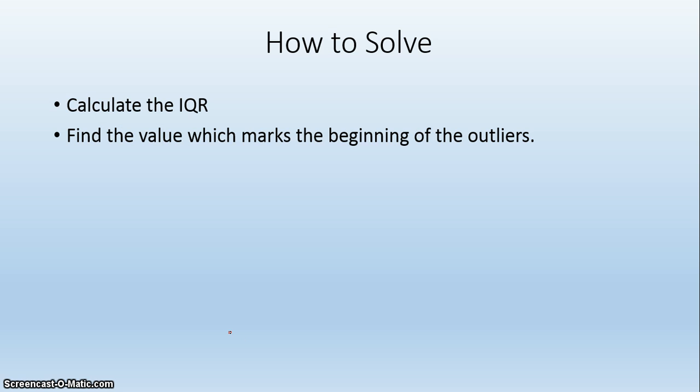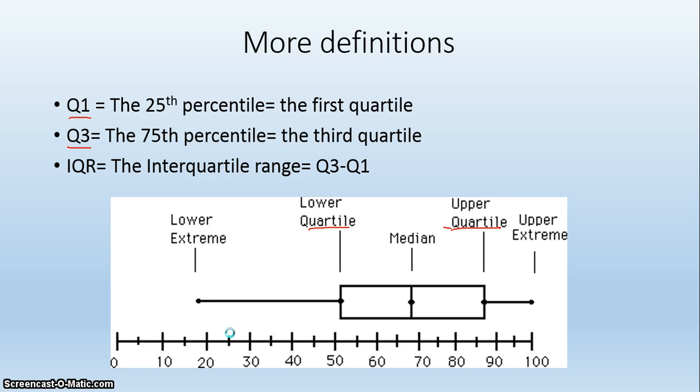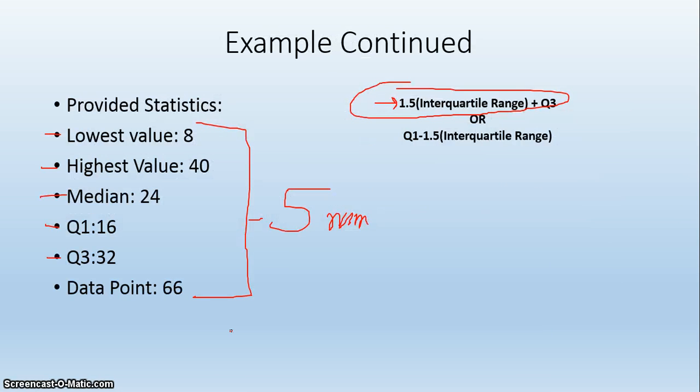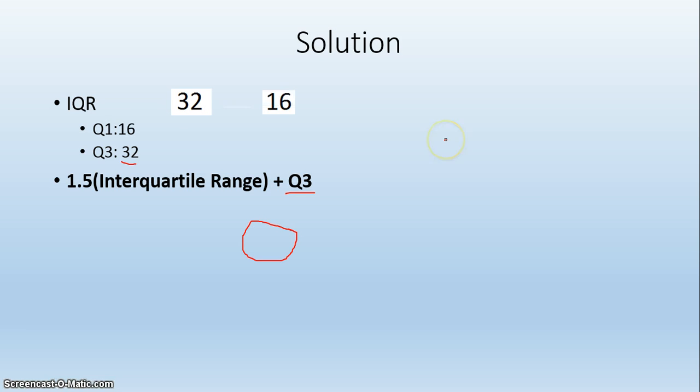So I'm just going to go back real quick and make sure you understand the most important thing from this brief PowerPoint. When you're given a box and whisker plot or a 5-number summary, and you have to determine if a data point is an outlier, you're going to use the IQR definition of an outlier. And remember, if your data point is greater than the median, you're going to use 1.5 times the IQR plus your third quartile. But if your data point is less than the median, you're going to subtract 1.5 times the IQR from the first quartile. And with that, I hope you know all about outliers you'll ever need to know.